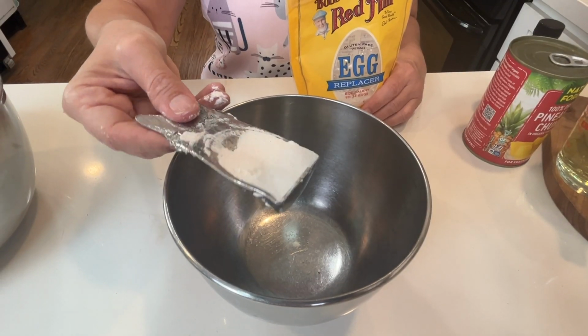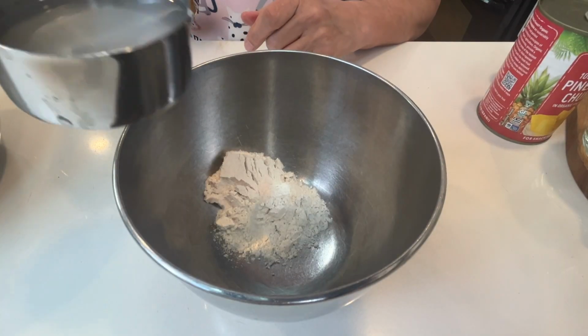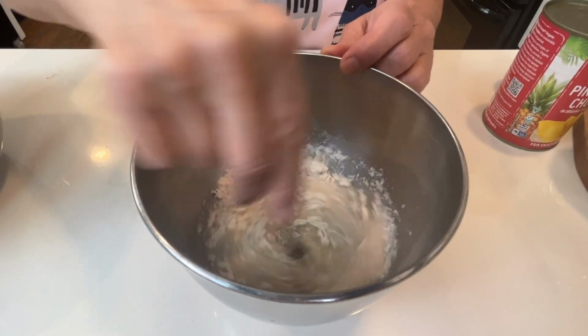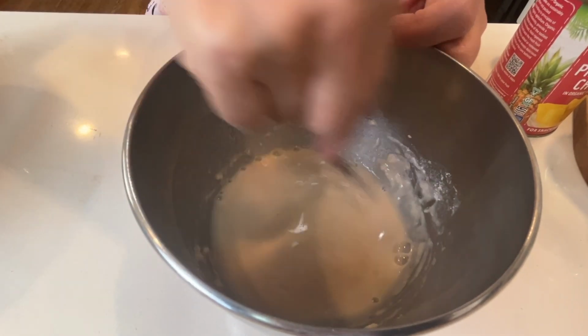For this egg replacer, just make sure to follow the directions, but it's 1 tablespoon of egg replacer to 2 tablespoons of water. I am replacing 3 eggs in this recipe. For Bob's Red Mill, we stir it up and we let it sit for about a minute to thicken before we add in the other ingredients.